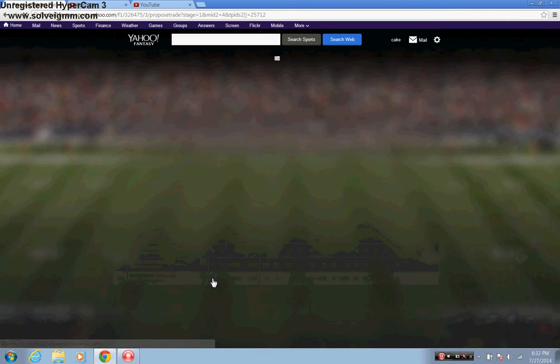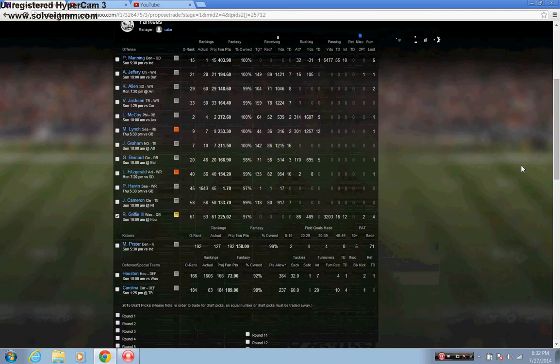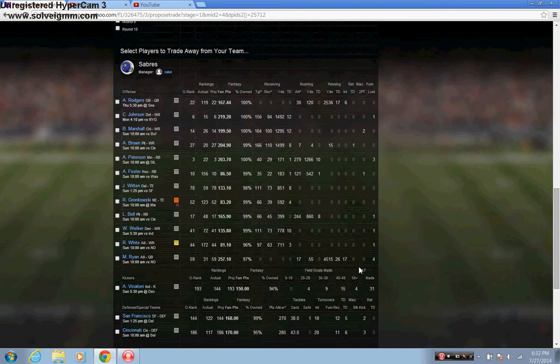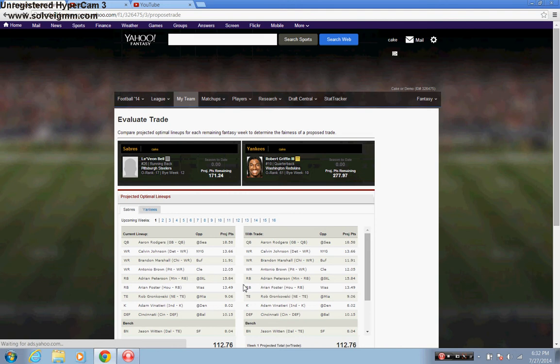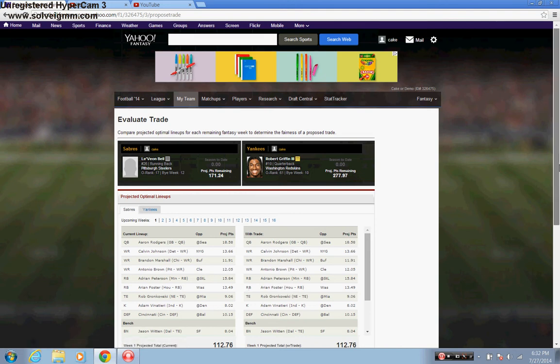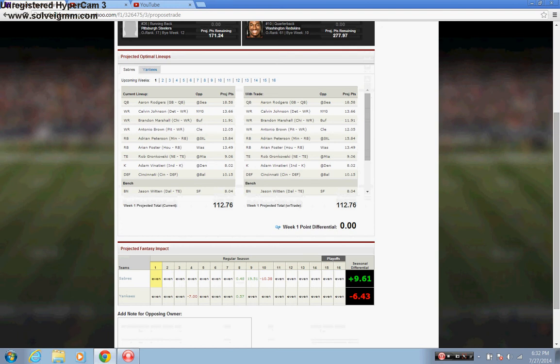And so you click on propose a trade, and there it has Robert Griffin checked. And you're willing to give up, say, your running back, a backup running back. And you're not doing any draft picks on this one. So you evaluate your own trade and see how it comes out for everybody. Now, this one isn't a huge difference in each one, but it doesn't look like something that they would necessarily go along with. But again, you never know.